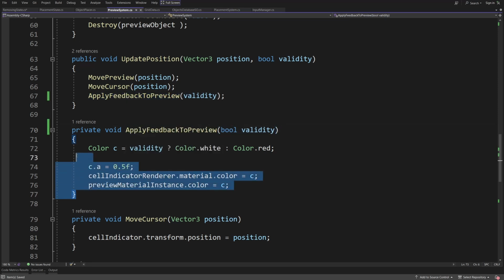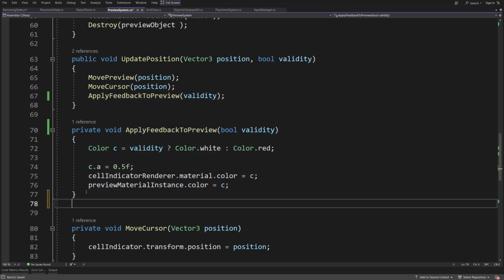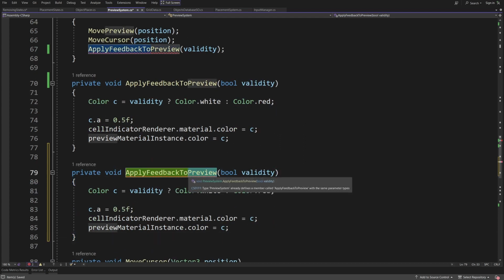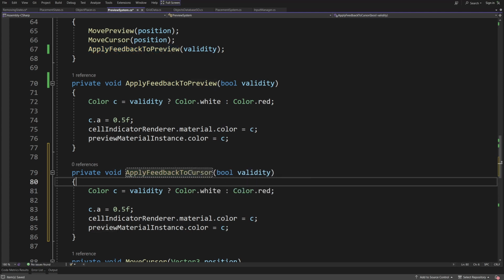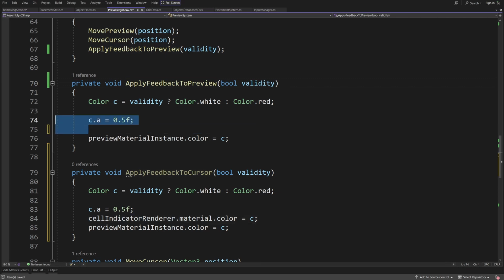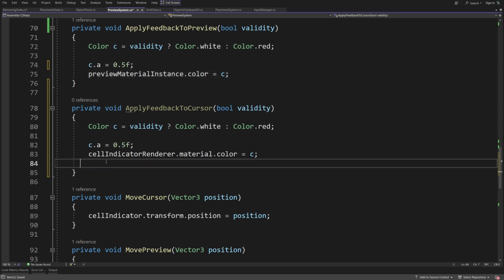Okay, and we are going to copy this code and paste it below, and call this ApplyFeedbackToCursor, or to cell indicator. Maybe let's call it cursor. Okay, and here at the top we are going to remove the cell indicator material call, and at the bottom we are going to remove the preview material call.